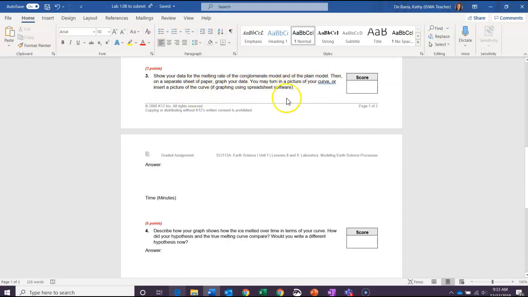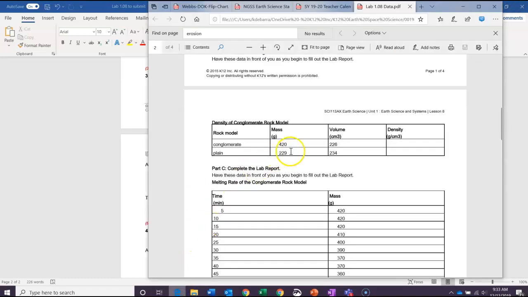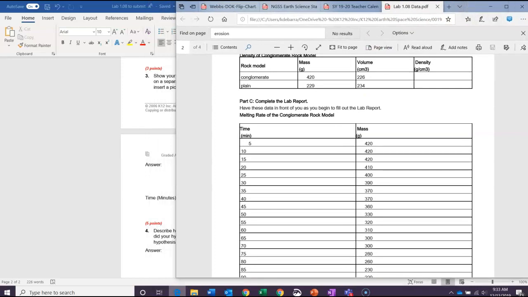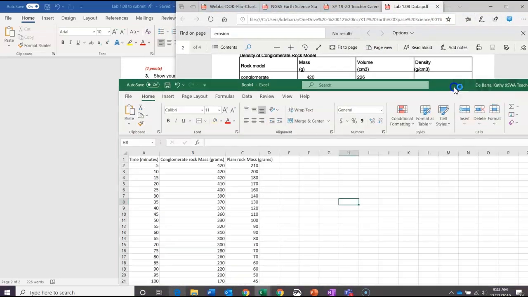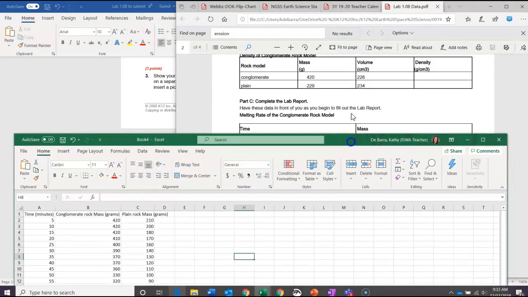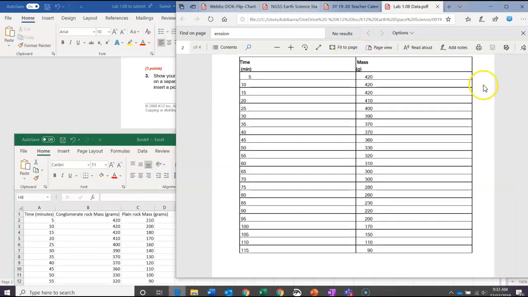I really recommend using Microsoft Excel. It's a good way to become comfortable with using this type of product, and we're going to use graphing tools a lot throughout science courses. Okay, so what we need to do is take this data and put it into an Excel spreadsheet. Unfortunately, the best way to do that is going to be by hand, and to save time, I have already done it for you. So I'm going to bring my spreadsheet over here, but I'm going to pull it down here so you can kind of see what happened.